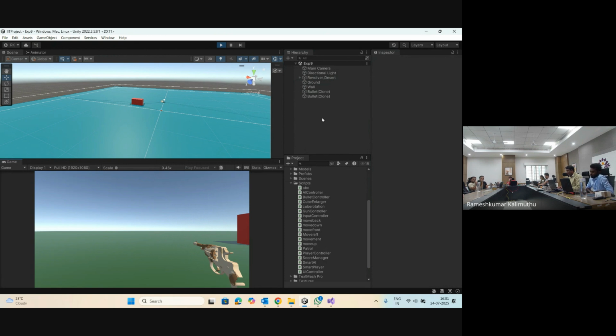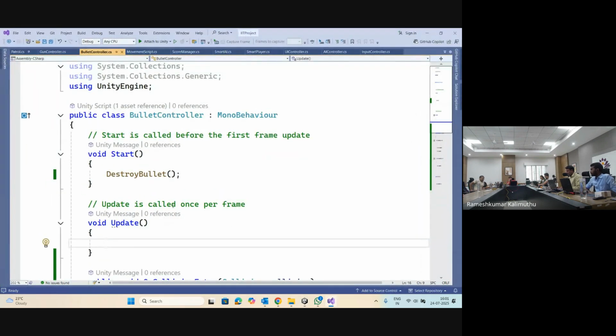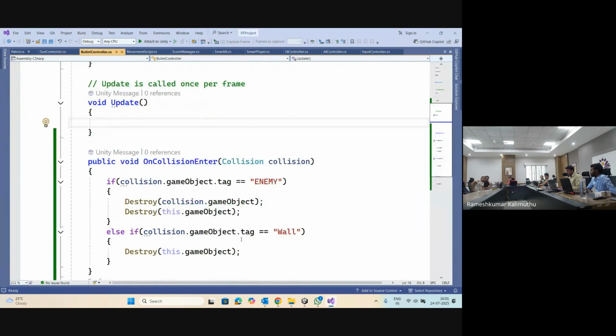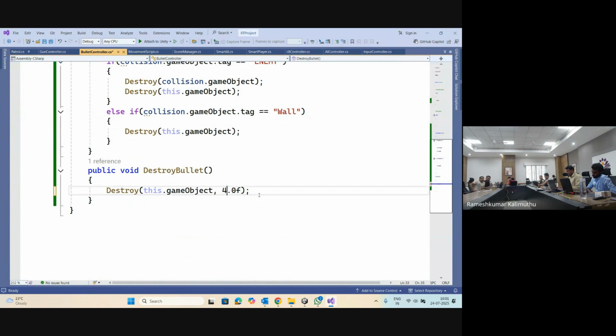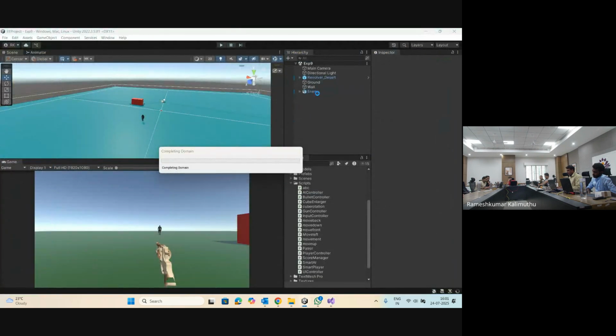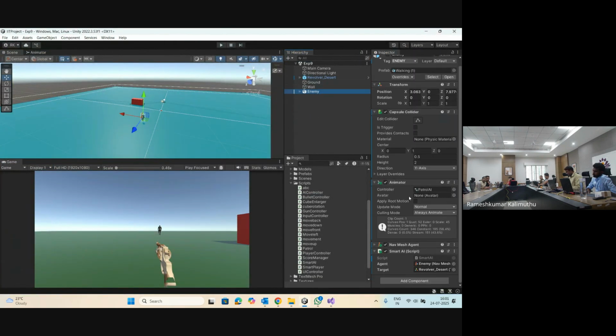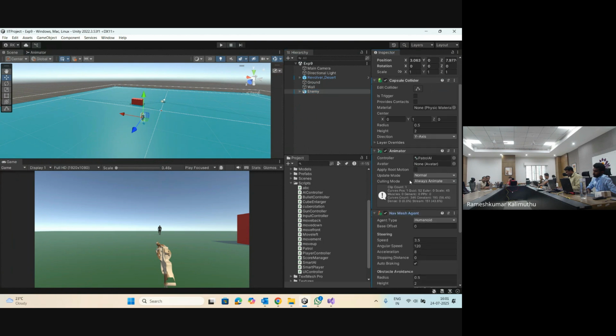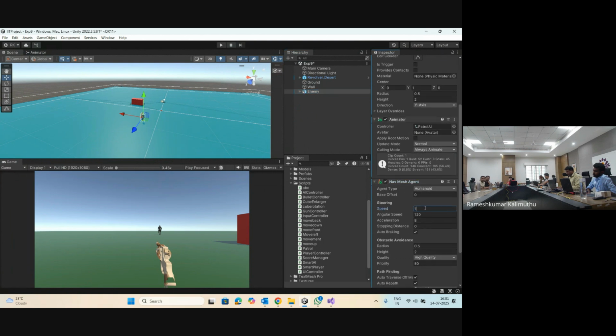You shoot, it disappeared. 5 minutes is too long, so if you want, you can make it 4. He is coming very fast now. Let me reduce the speed to 1, acceleration to 4, speed to 2.